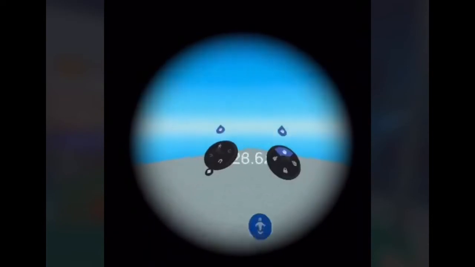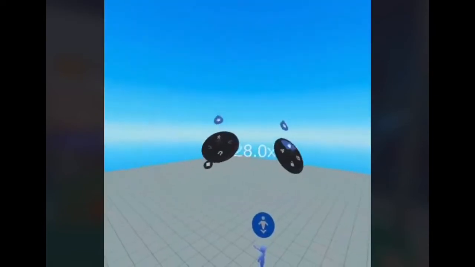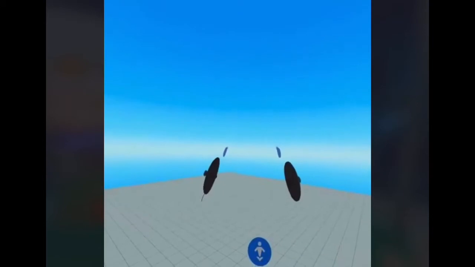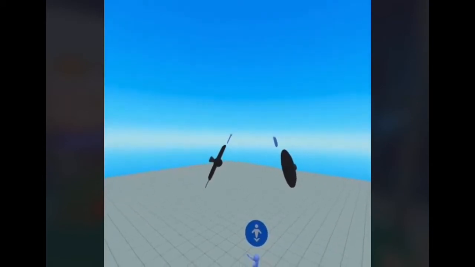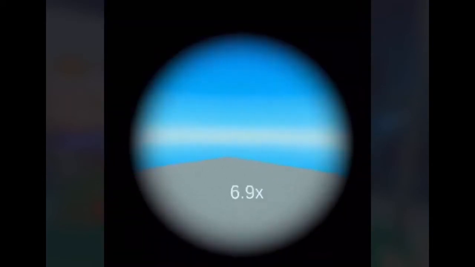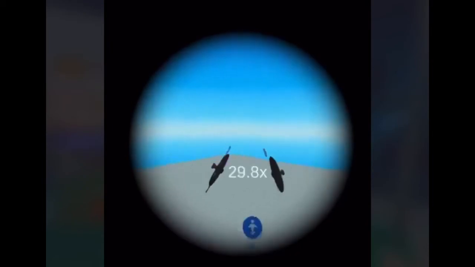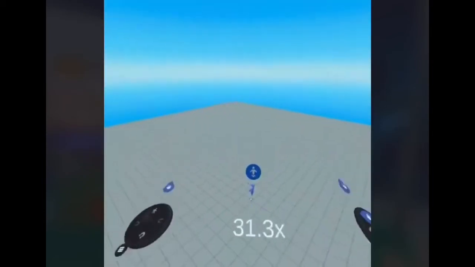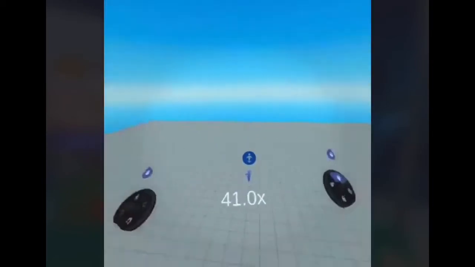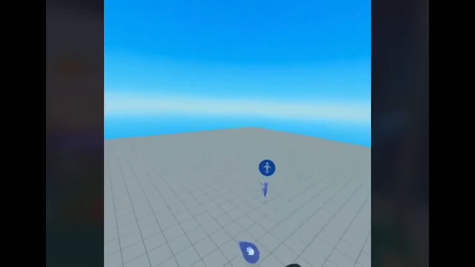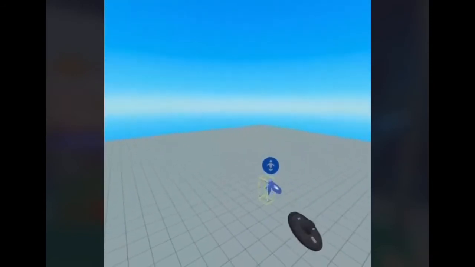And by holding my two internal triggers, I'm able to scale the room. And this is my spawn point. We'll keep it for now.